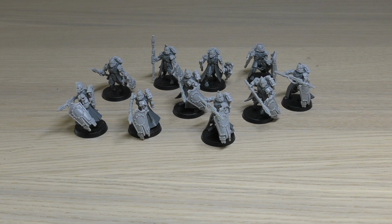You can also get the Secutarii peltasts, which are exactly the same price as well, and instead of having the spears, the shields, the heads and the power plants, you get a ballistic weapon and the accompanying arm to aim it. As well as the alpha, you get a pointing arm as well.